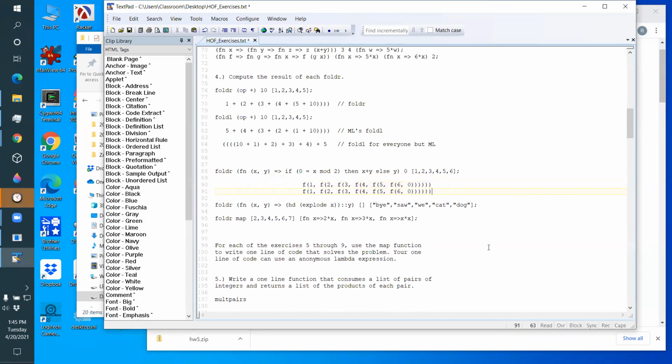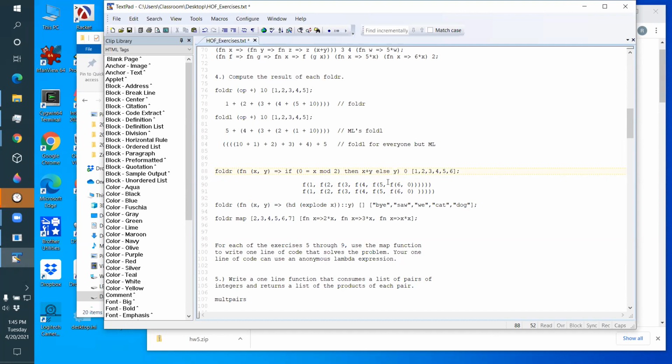So make a copy of it. What does this one do? What's f of 6, 0? Now you look at what the function is. This is 6 and 0. What does this function do? This function takes in two numbers. What it's doing is asking if x is an even number. Is x mod 2 equal to 0? That's just saying, is x an even number? If this is an even number, then add x and y together. If this is an odd number, just give back y.